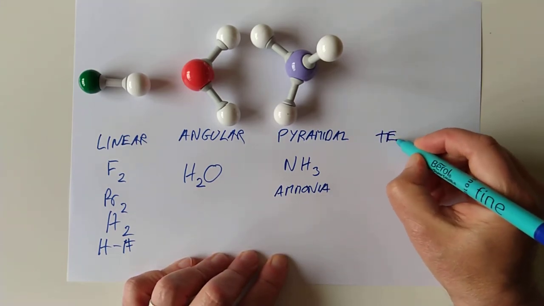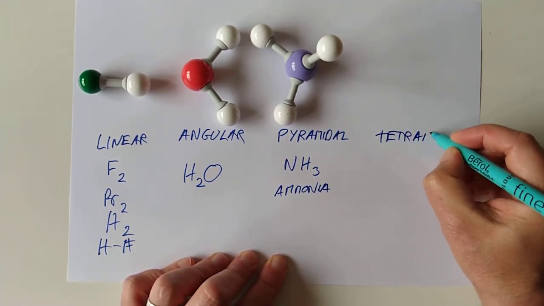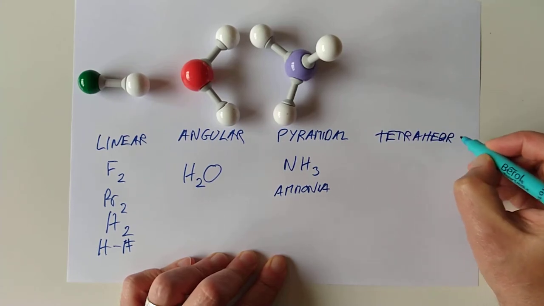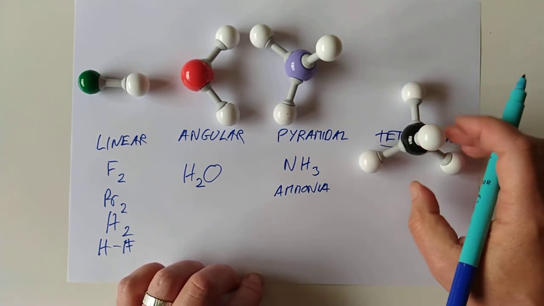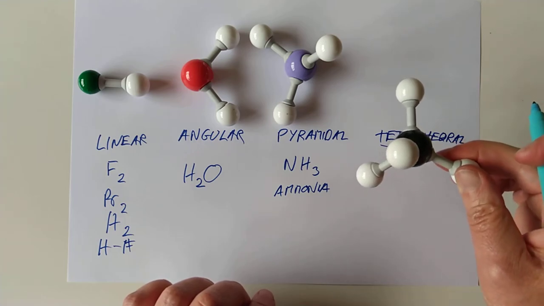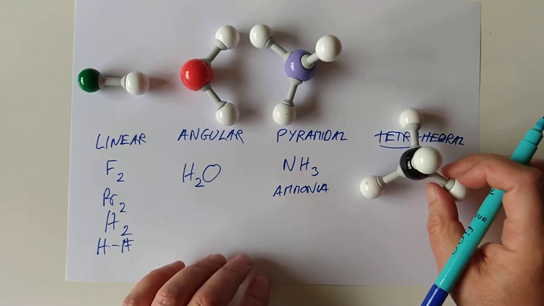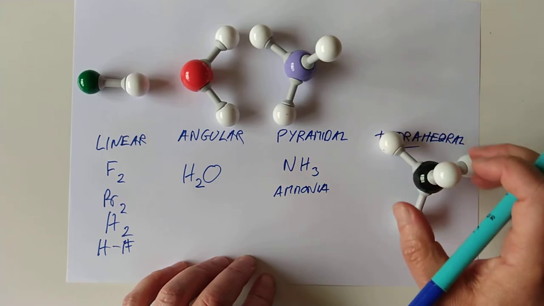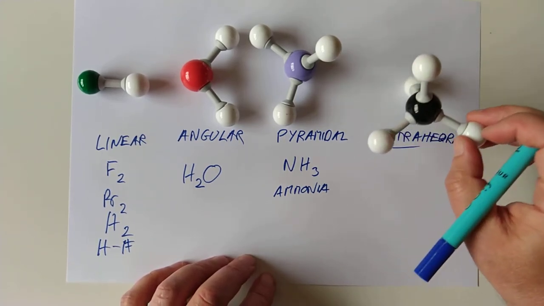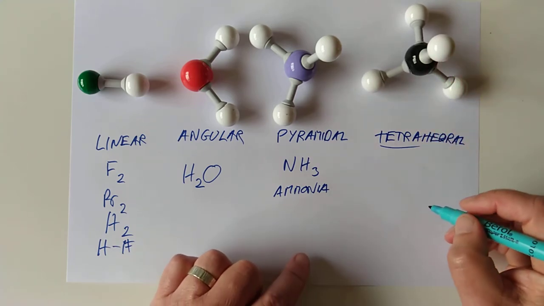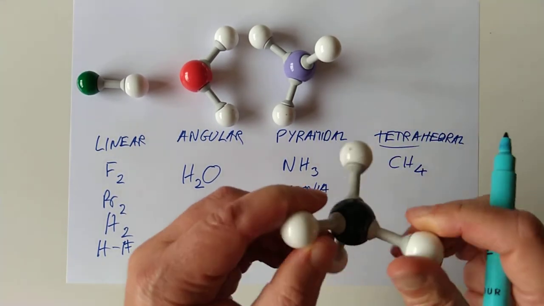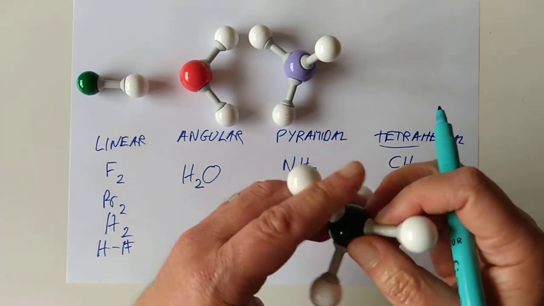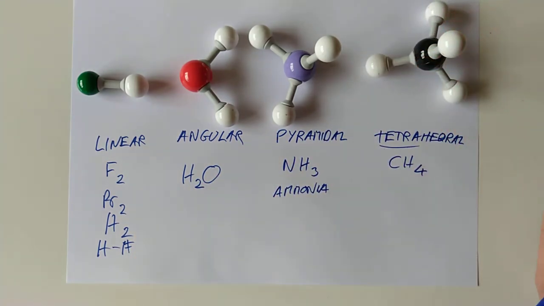And the last shape of molecule here, guys, is called tetrahedral. Tetra as in 4. Hedral as in 3D shape. So, this is quite a cool little shape here. If I hold it like this, it looks like there's 3 at the bottom and 1 at the top. But there's really not. It's completely symmetrical in all dimensions. It's quite funky, because you can't tell which way up it is. So, this is a tetrahedral molecule. An example of this is in your gas cooker. Methane. CH4 is a tetrahedral. These are the little shapes that pile out your gas cooker, and then you set fire to them. So, these are the 4 shapes of molecule that SQA wants you to know, guys.